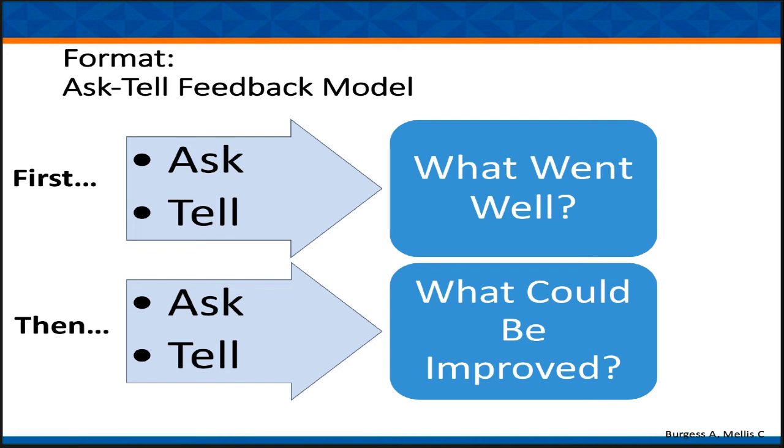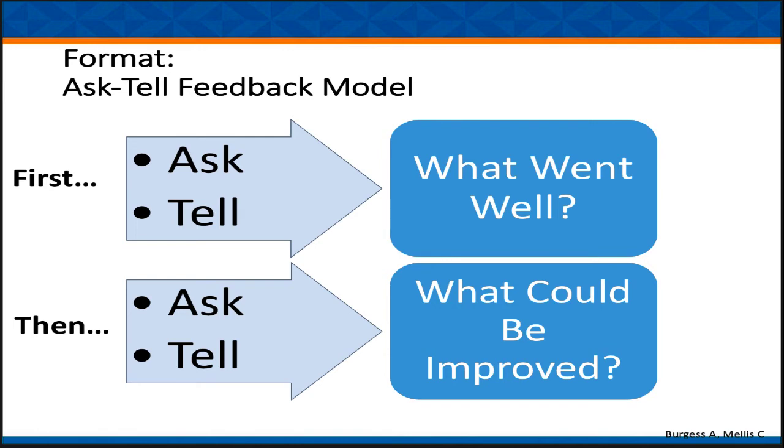There are various techniques for providing students with feedback. This slide depicts the Ask-Tell feedback model, in which the preceptor begins by asking the student what went well, and then telling the student what they felt went well. After that, the preceptor asks the student what they think could be improved, and then they tell the student what they feel can be improved.